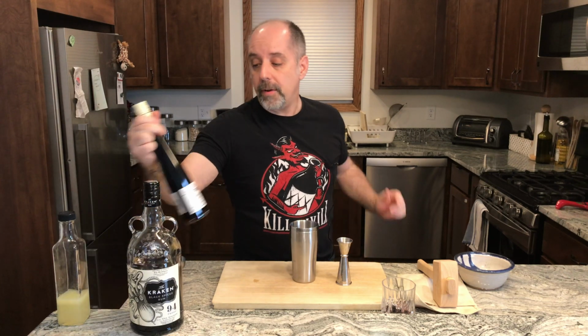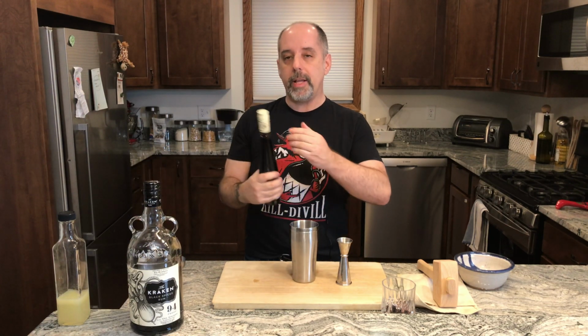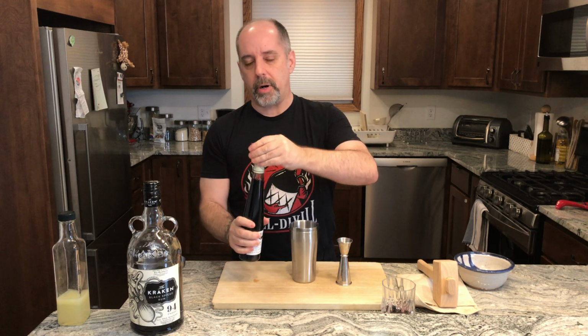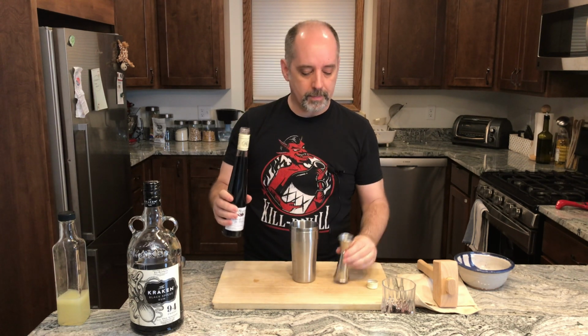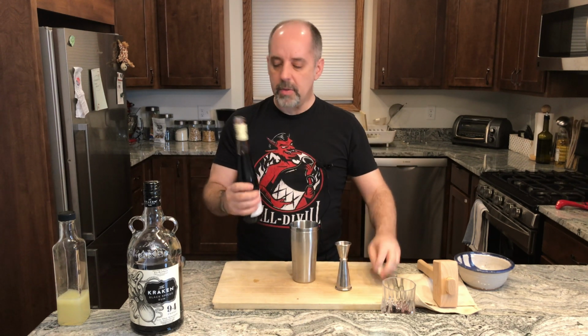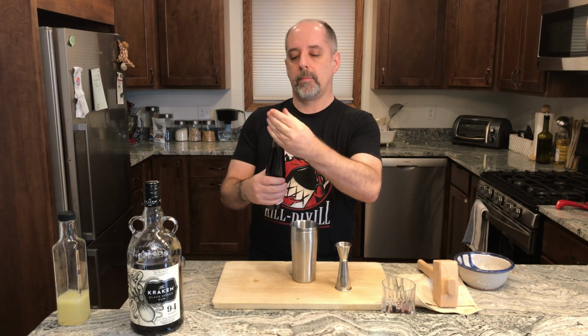Half an ounce, or 15 milliliters of Crème de Cassis. And it is a French word. I don't speak French. If I mispronounced it, let me know in the comments down below. Half an ounce, 15 milliliters. And this is a black currant liqueur.